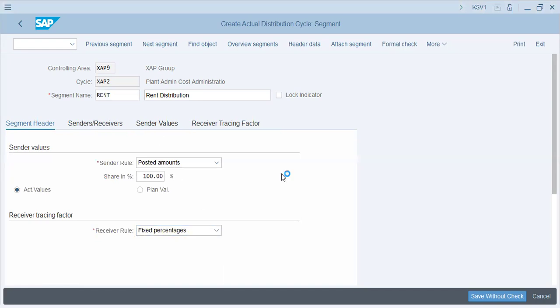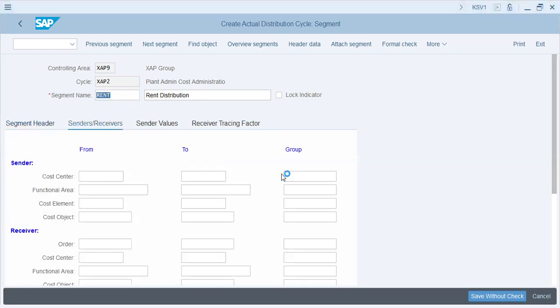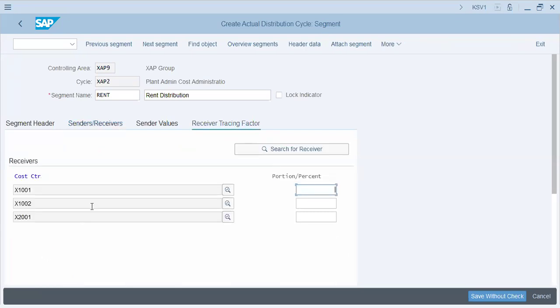Okay, sender receiver X1011. Cost element will be 400600. Cost center receiver will be prod, and okay, X101 over here is 25, 50, and 2001 will be 25.